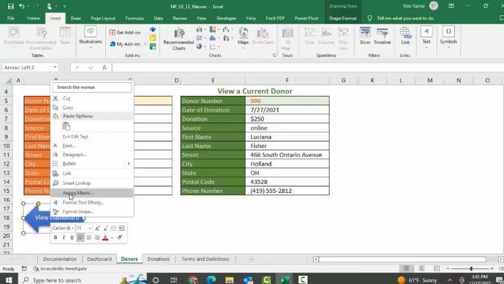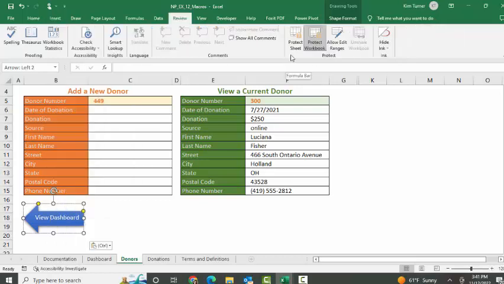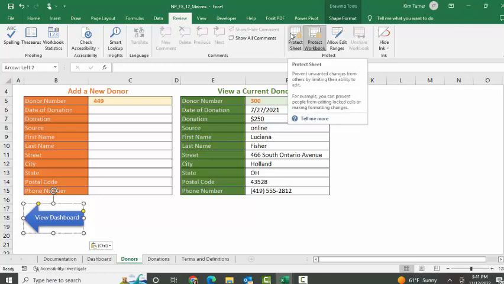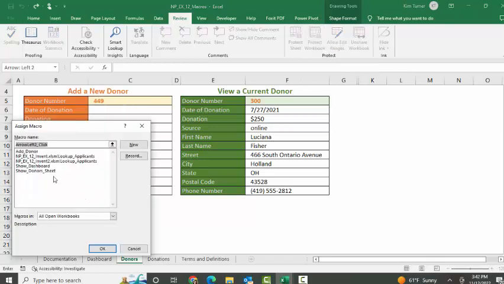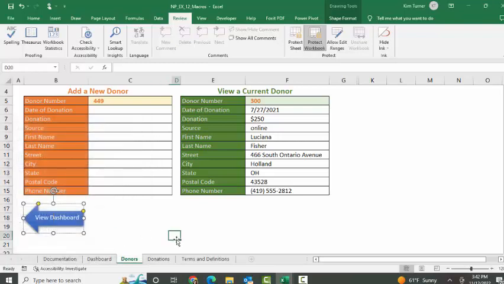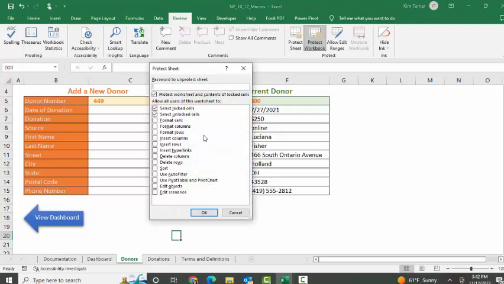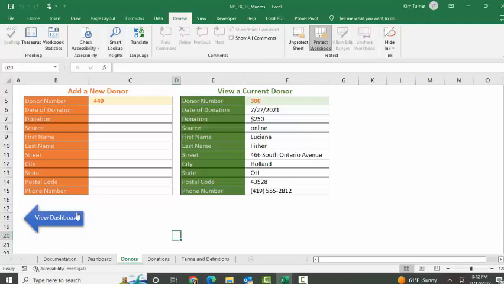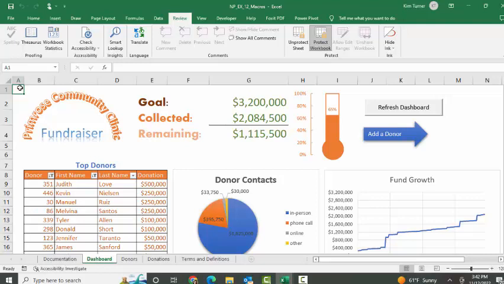Now if you're not able to do this, then make sure that your sheet is unprotected. Alright, so you should have this icon on the review tab say protect sheet. That means it's unprotected because it wants you to click on it to protect it. Alright, so now right click, assign the macro to this image, and then click on show_dashboard because that's the one we created, and then click OK. Now protect the sheet and don't assign a password because people forget passwords. And now you should be able to click on this button and it'll go right to the dashboard sheet, and you'll notice that A1 is selected.